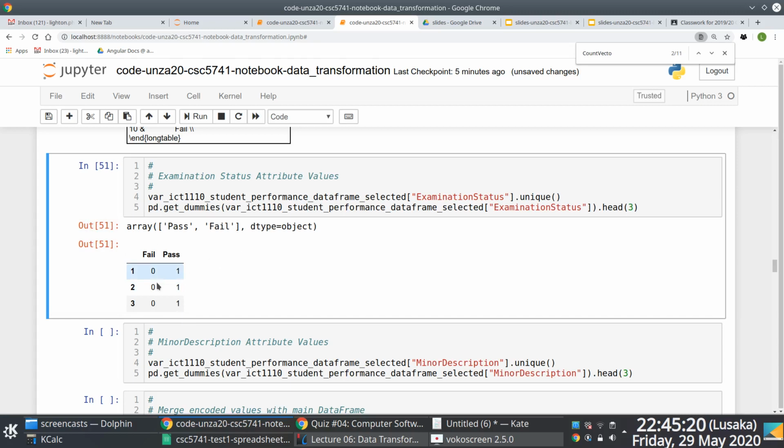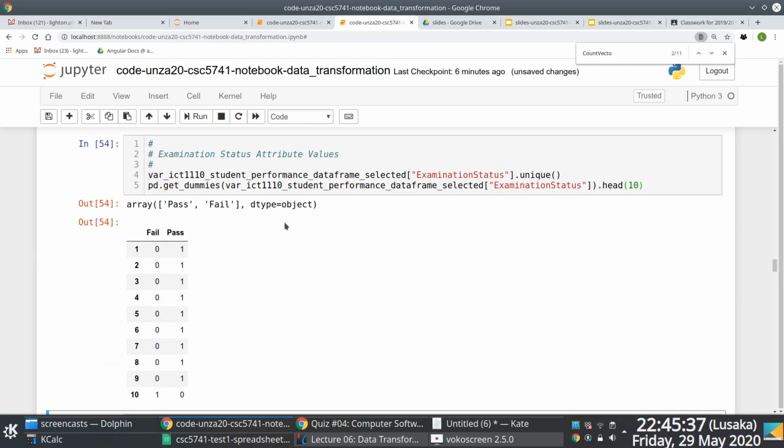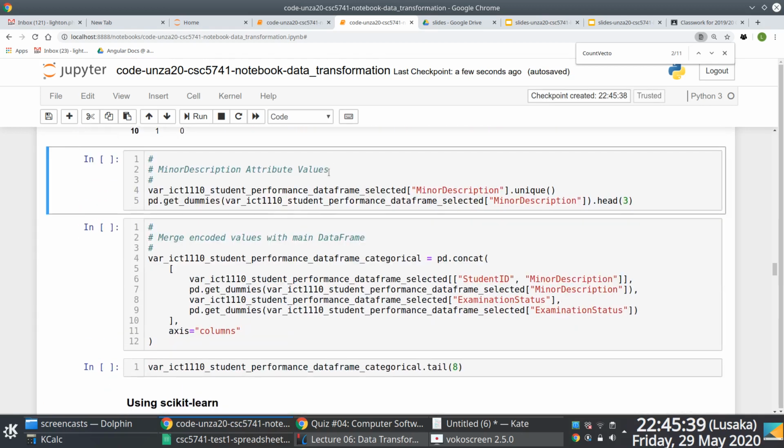By looking at this format, you can tell that this is a pass, because you have a 1 associated with it, and we can tell that this was a fail, right? So quite easy, really.